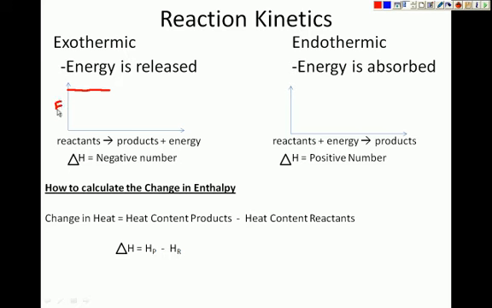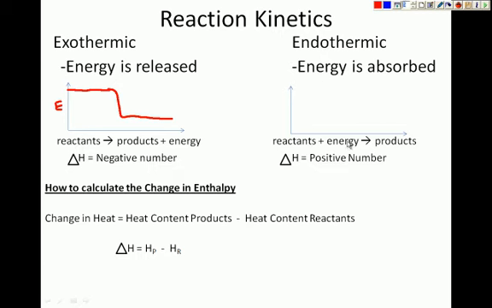y-axis would be our energy, and then once this reaction starts to proceed, we see that energy is lost in the reactants, and it goes down, and then it becomes products. Now the products have less potential energy, and this energy that is right about here is released as heat energy, which is different from an endothermic reaction where it needs to absorb energy.